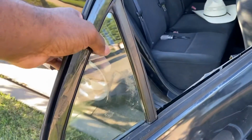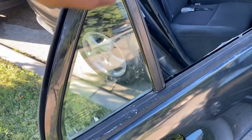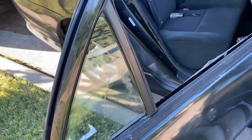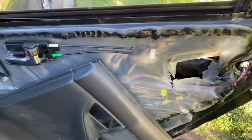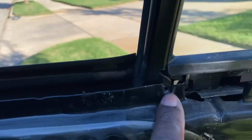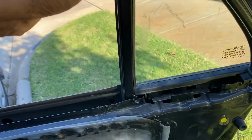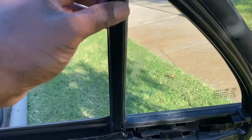For one, since the glass was already busted, this little rubber gasket just pulled right on out, and I got all that broken glass out of it. Then here on the inside, I had to take the door panel off because there's a screw right here, and then there's a screw right here. You take those two screws out.